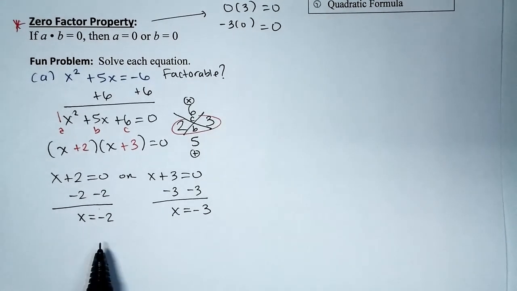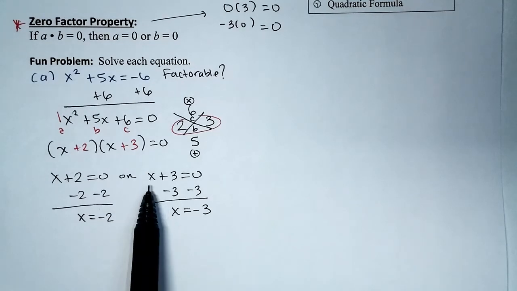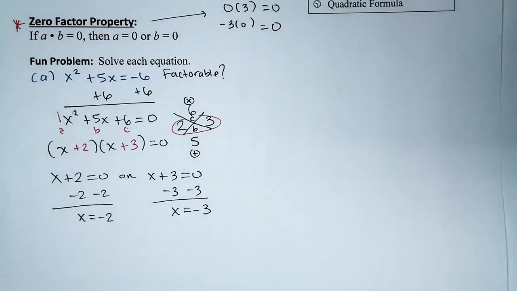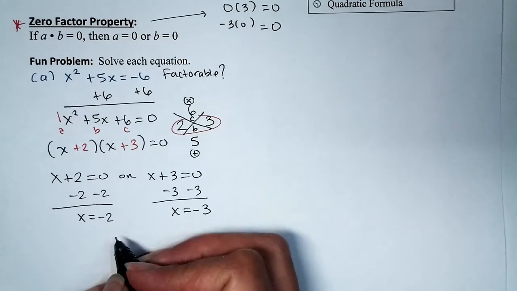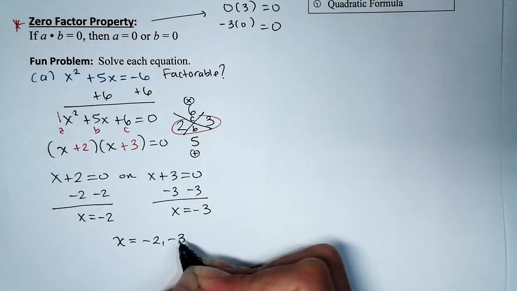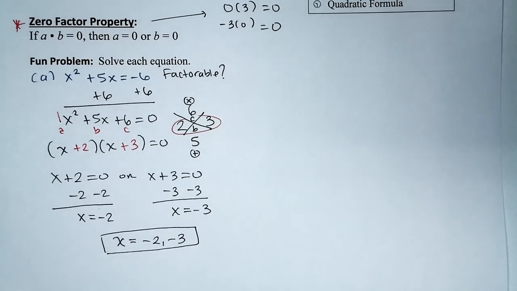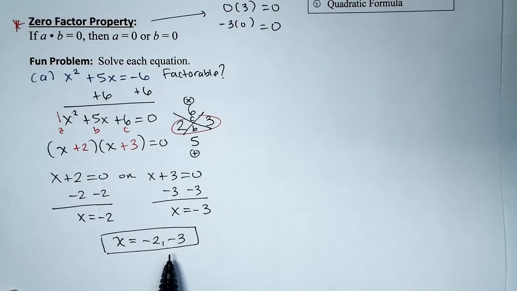Do me a favor, it's a little bit hard to look for the answers all over the place, so let's go ahead, take the union. In English, give me a combined statement. We're solving for x, so we're going to put x equals, and then I just want you to list your solutions in any order of your liking. If we look at the back of the book, of course they're going to write it in order from smallest to largest. For me, I just write them in the order that I find them.